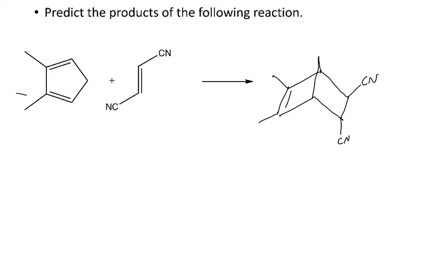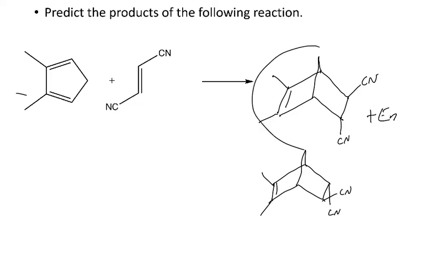But now there's no reason why I couldn't have gotten them in the other directions. Right, there's no reason this one couldn't have been up and this one down. And so I should get both of these products, but you may notice these are mirror images of one another, right? But they're not superimposable, so in fact these 2 compounds are enantiomers. So if you want, you can draw both products, or you could just draw the first one, and then say we'll also get the enantiomer.